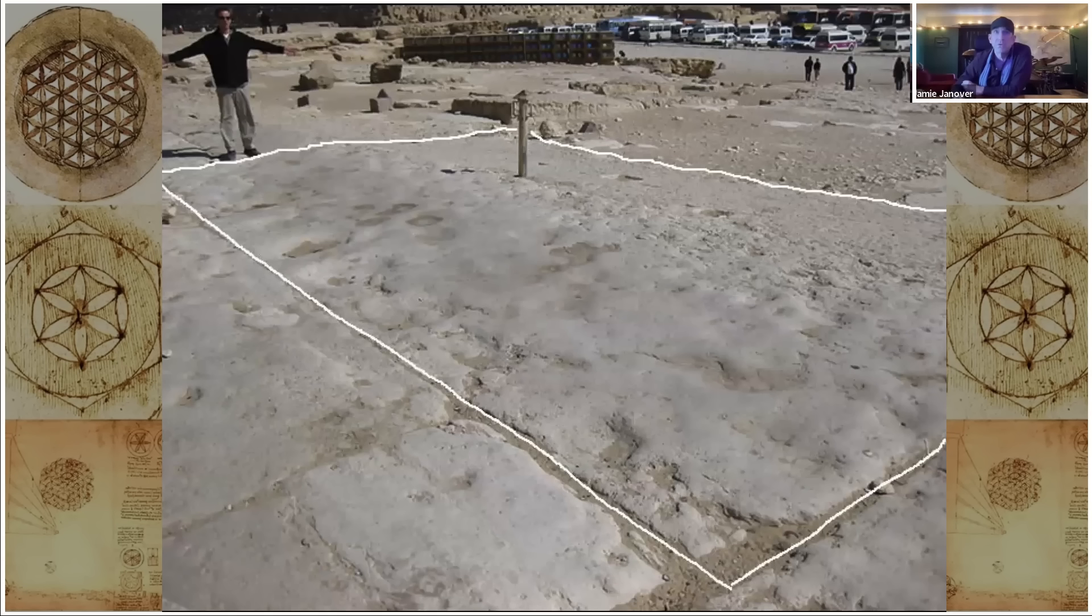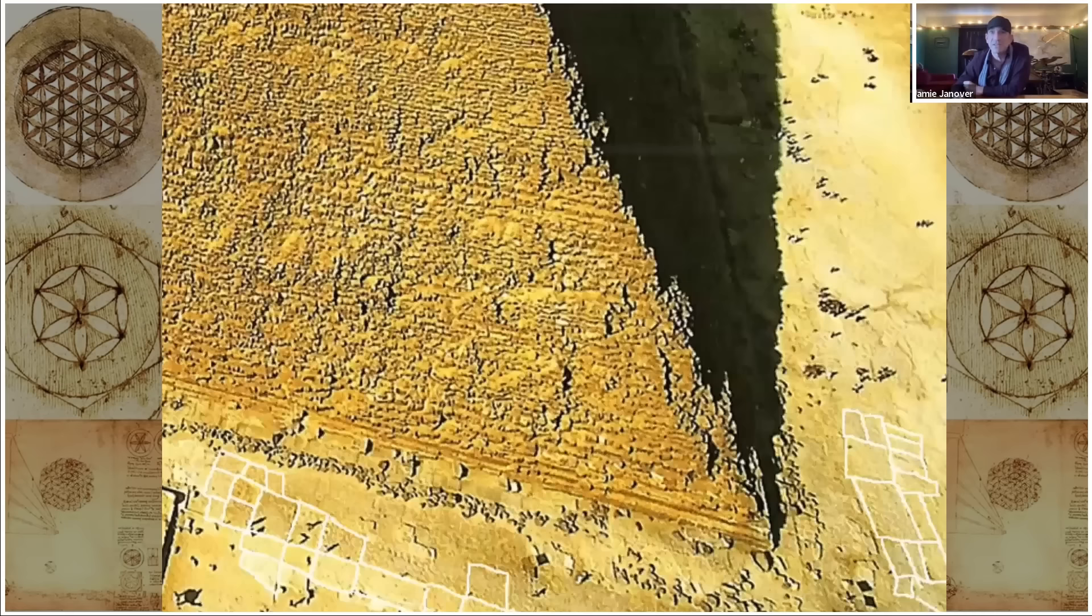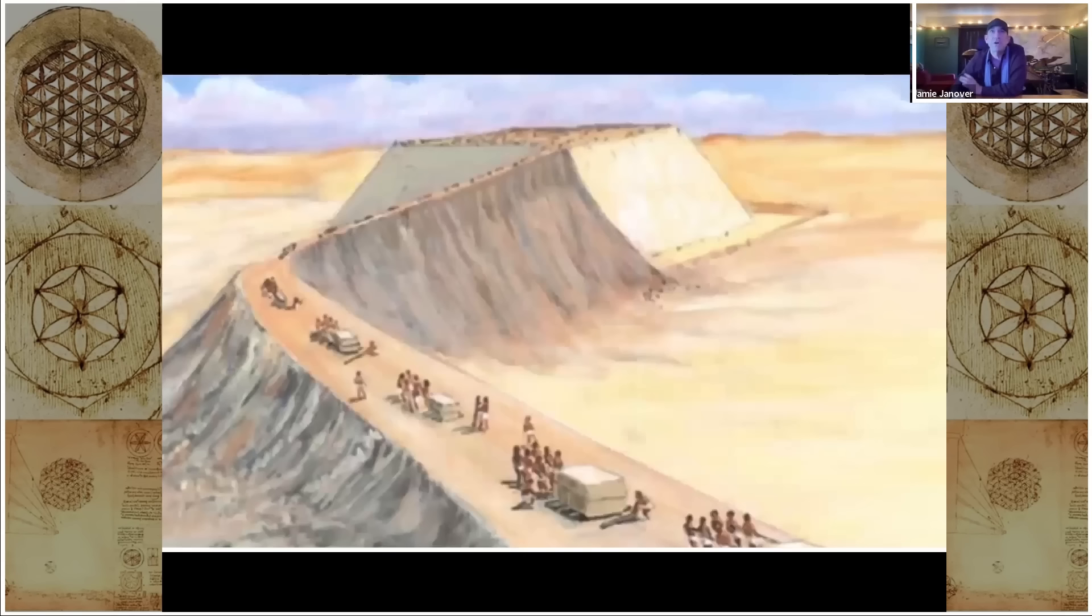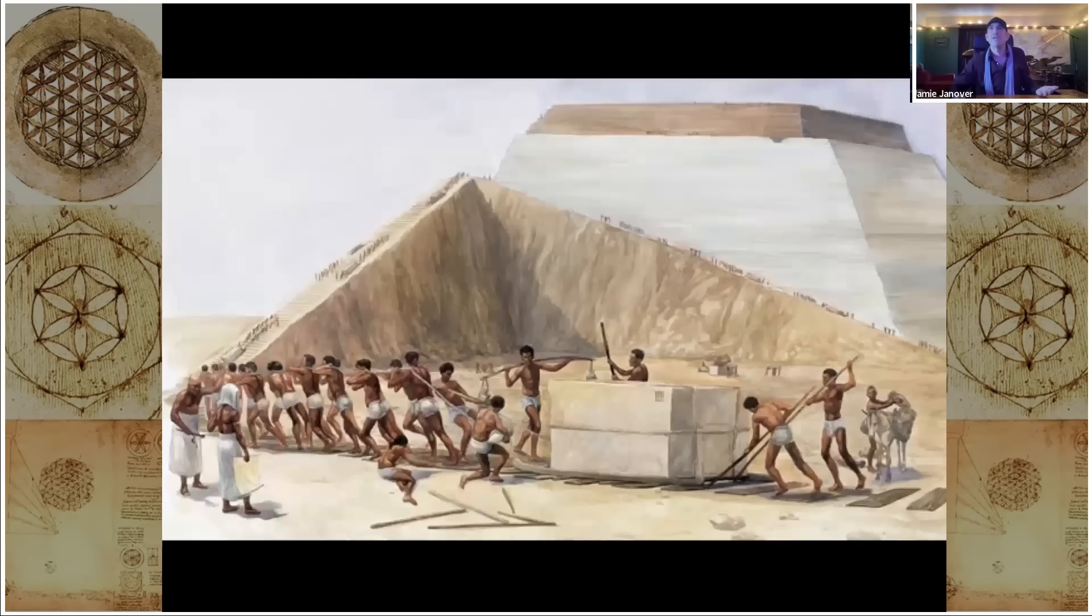These are incredibly large stones that are just on the floor, basically right next to the Great Pyramid. Or actually, this is next to the Khafre's Pyramid. Those lines are showing you where individual blocks are placed. These are 100 plus tons, some of them. And people don't even notice. You're with all these guides and they're like, look at the pyramids. Meanwhile, you're seeing stones that we would have a very hard time moving today. Let's look at this traditional story for a second. When I was in probably sixth grade, I think I had a teacher that was like, oh, let's talk about the pyramids and showed us these pictures of the slaves pulling these rocks up this ramp. It turns out the ramp would have more stones in it than the pyramid and we don't find any of these stones anywhere. This story is not correct. Let's just say it. This is not how it happened. They get crazy. Some people are like, oh, yeah, they put platforms on the outside and moved them up like this.